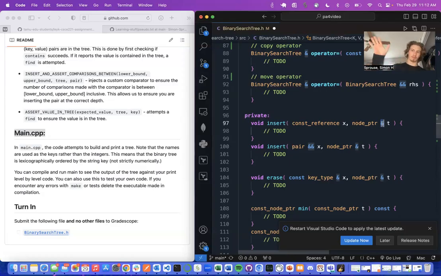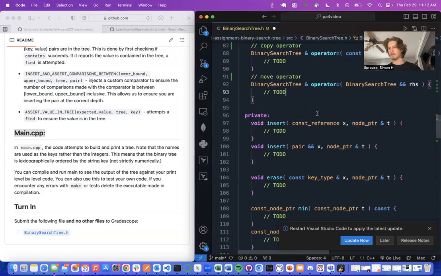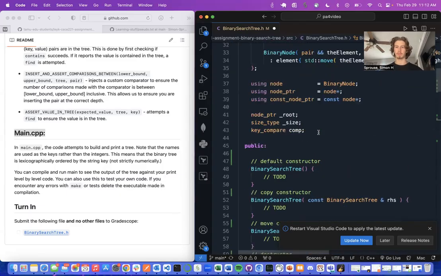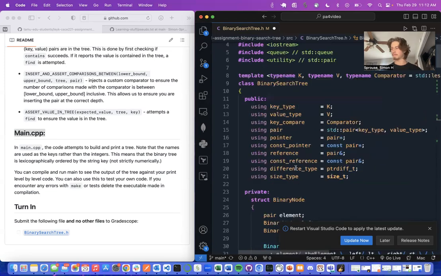And again, waving my hands, take my word for it. I will diagram this in a second. Okay, so now that we know that we're passing in a key value pair and a node pointer reference to t, let's go ahead and maybe start drawing some stuff. What I've glossed over so far is the default constructor and some functions. Let's go ahead and summarize that stuff and then talk about insert.